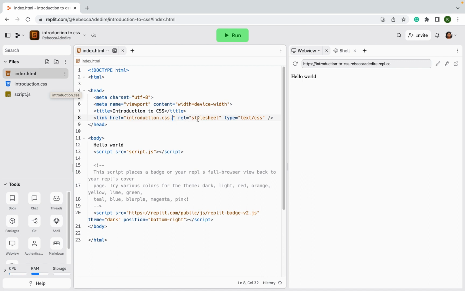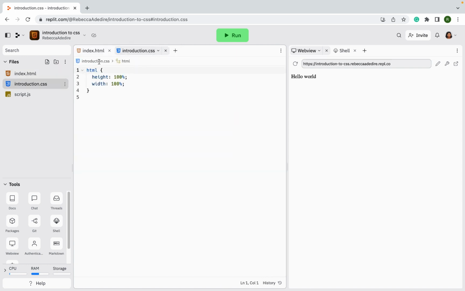So we have this introduction.css and the relationship. This is the most important thing, which is the style sheet. I don't think the type is necessary, but since it's already here, it's still going to run even if you don't put this type. We can comment that out, and we can still leave that in this document. So remember, this link is between the head in the HTML. It's not in the body. It's in between the opening tag and the closing tag of the head. That is where you link to your CSS file. So let's just bring our CSS file here as well, so we can work on the CSS alongside the HTML.